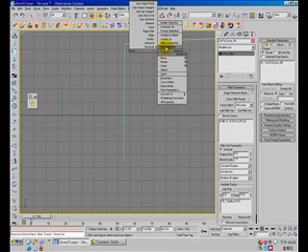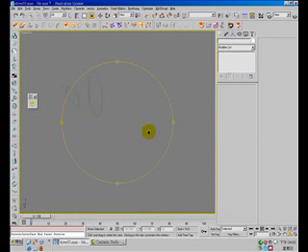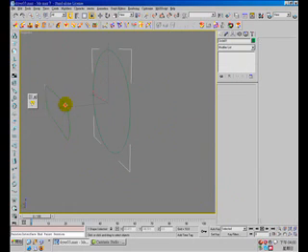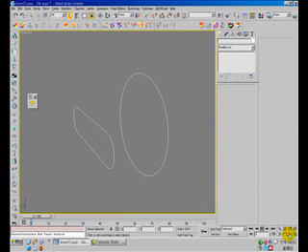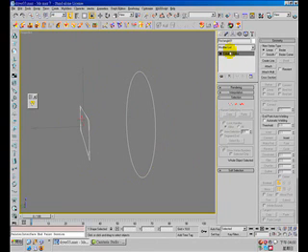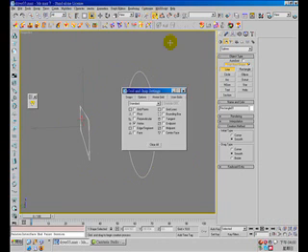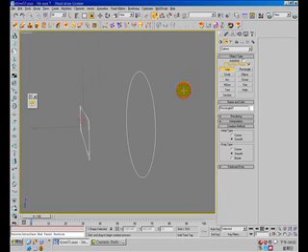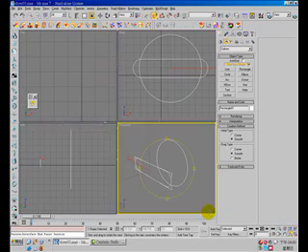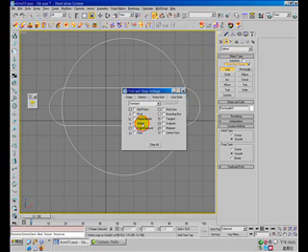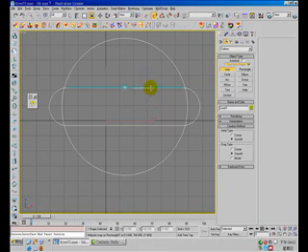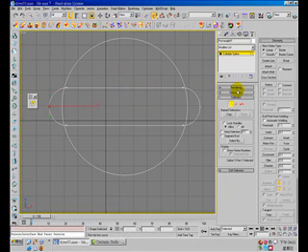Hide this model again. Maybe change the color of these two shapes, so it will be easier for you to see it during the screen capture. Now I'm going to create line to connect these two shapes. Before we do that, I think check the snapping, check the midpoint, select this shape and refine it at the middle.